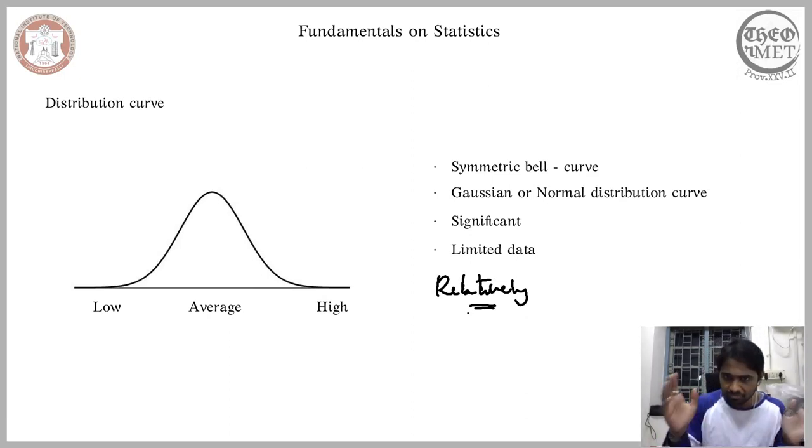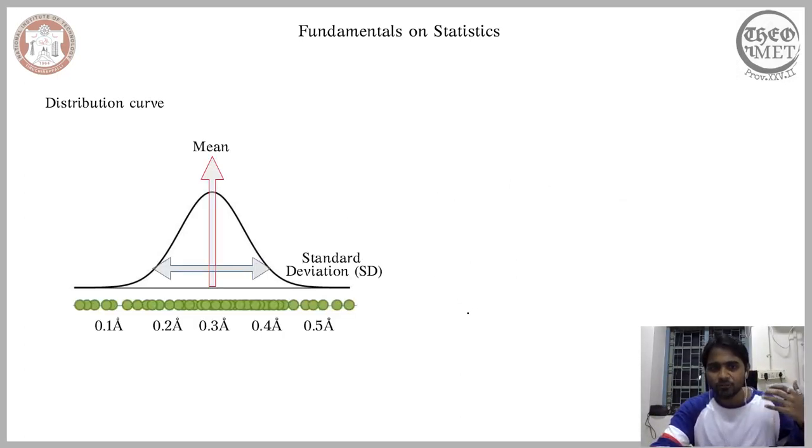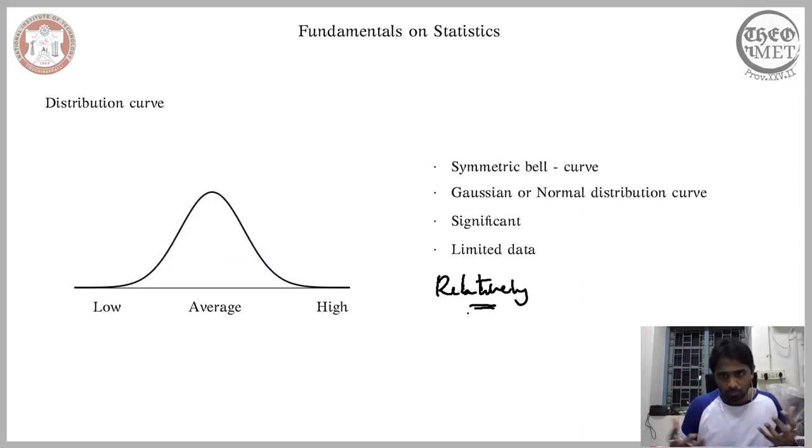But we should also be careful that in data analysis and data science, more data will often give you more accurate results. So the more the data, the more accurate your results will be. However, the trend of the curve, particularly the trend of the Gaussian curve, can be arrived at with relatively less data as well. When compared to other distribution curves, which we will look at in a few minutes, the trend of this curve can be arrived at using a relatively limited number of data points or population.